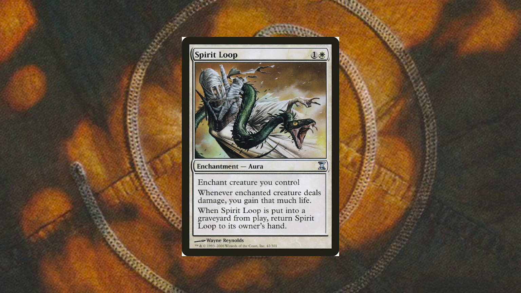I also included a one-off of the Spirit Loop. So the following 2 enchantments might make you lose friends if you play this deck too often against them. So a little warning, a little bit of caution when you play this combo. You want to keep your friends around.